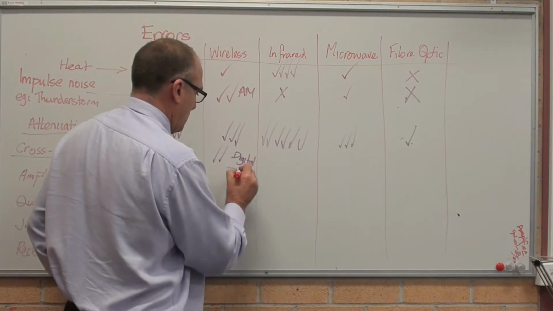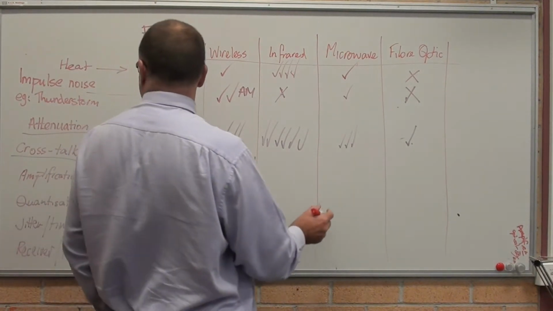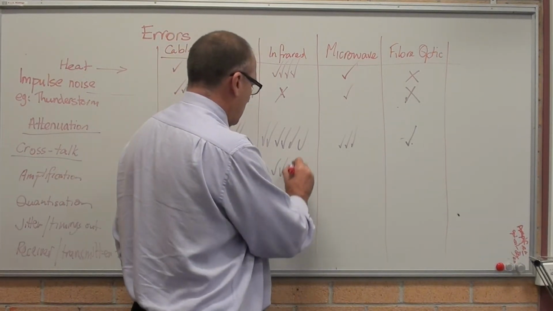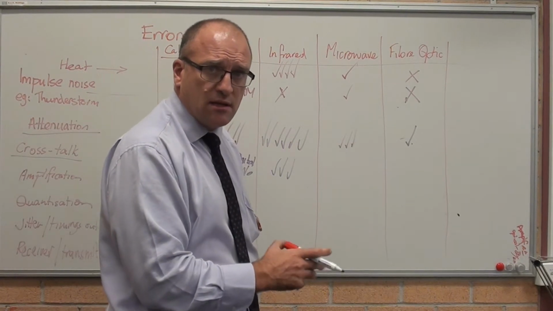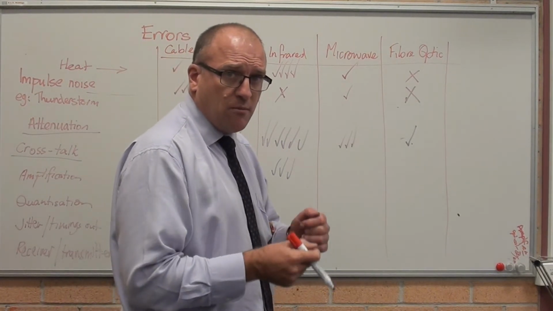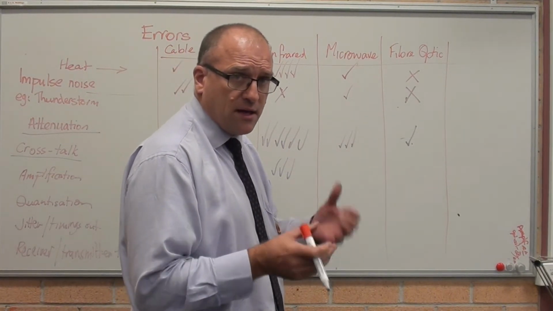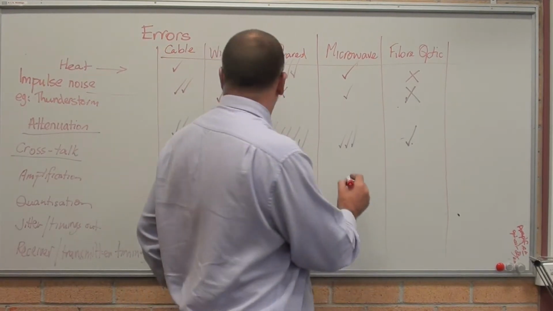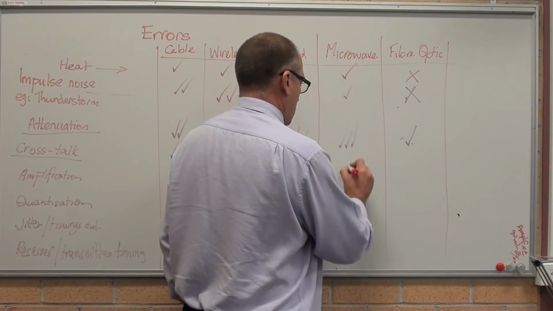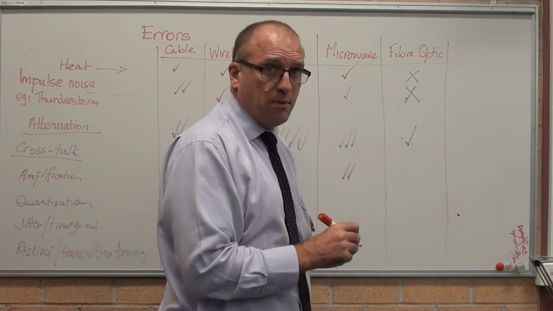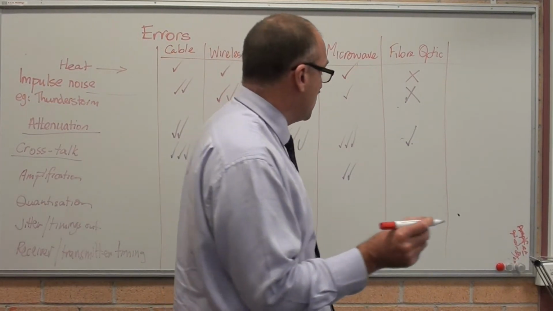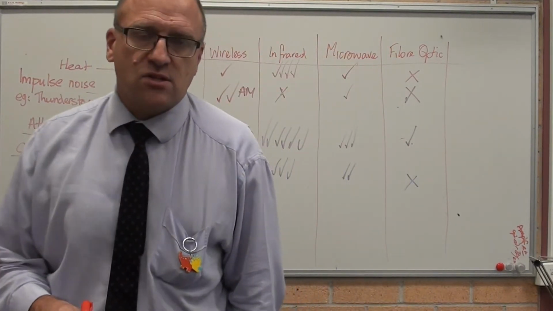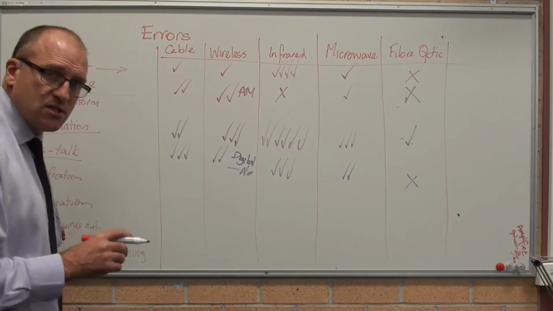Digital, no. Infrared, absolutely. It all transmits on the one frequency. So if you've got two remotes working, then they both basically control each other's machine. Microwaves are affected by crosstalk, but being mainly digital communication, not so much. Fibre optics doesn't worry them. Every fibre's inside its own shield.